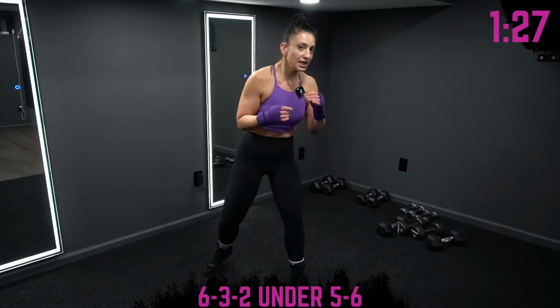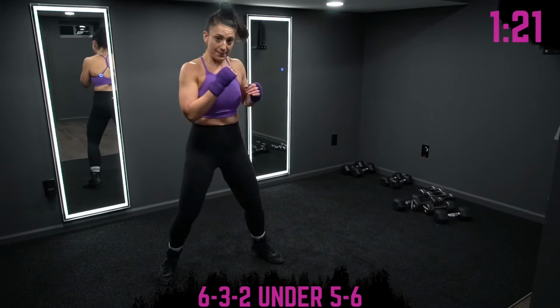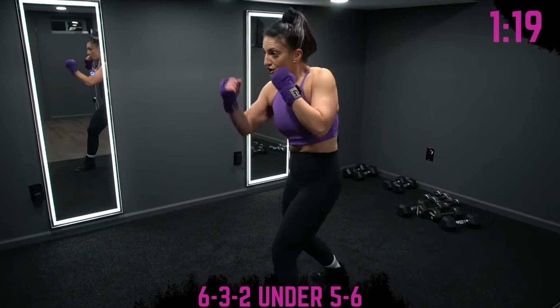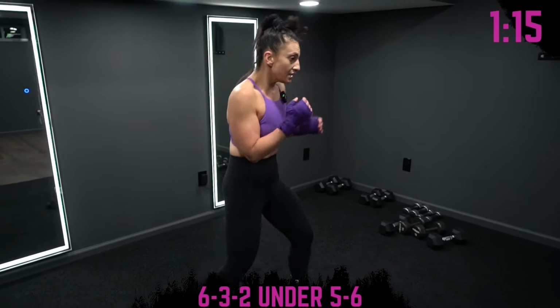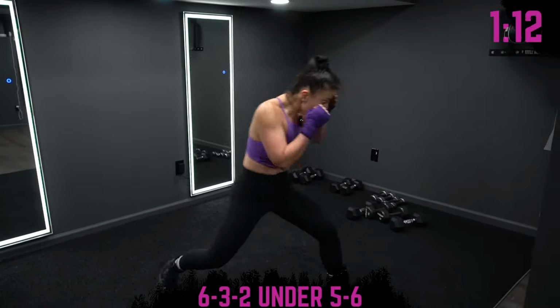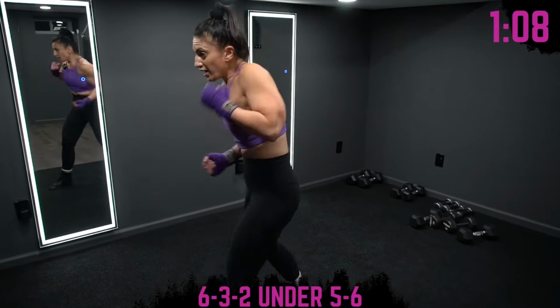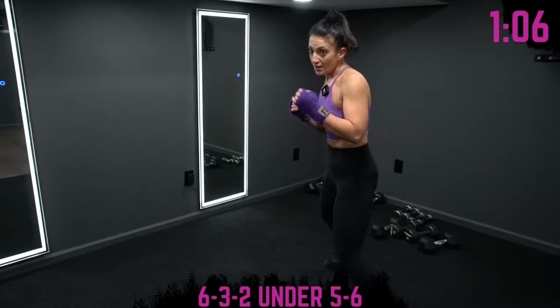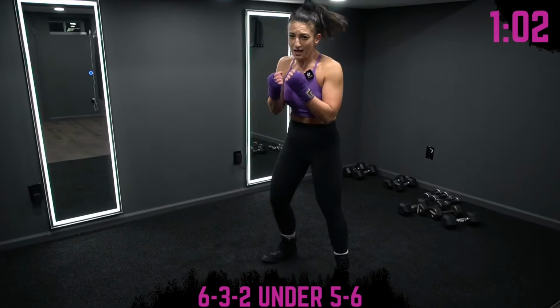Perfect. From here, we add 2 uppercuts at the top, okay? 6, 3, 2. Come back, up. Cool, let's go. 5, 6, front hand, back hand. Do that again. Nice. Do that again, come on. Perfect, you are countering. You counter as you move backwards. Do that again, come on.